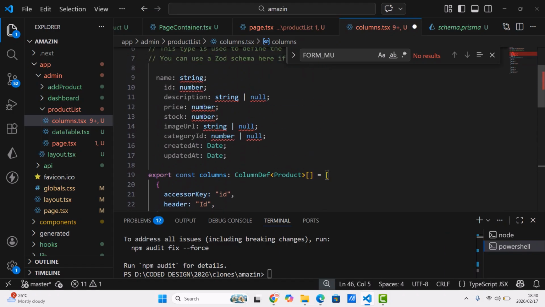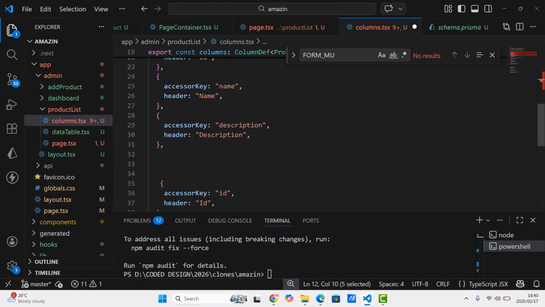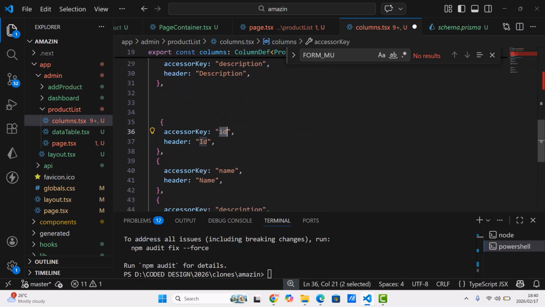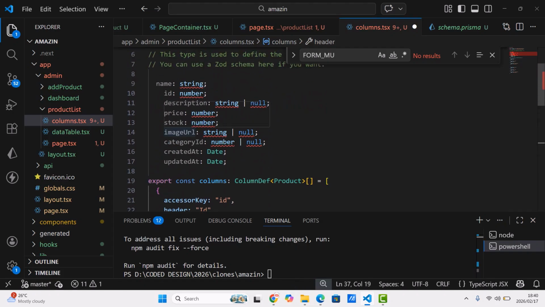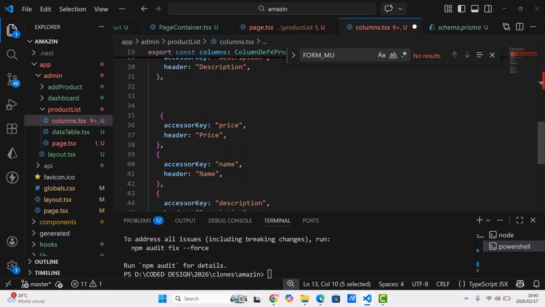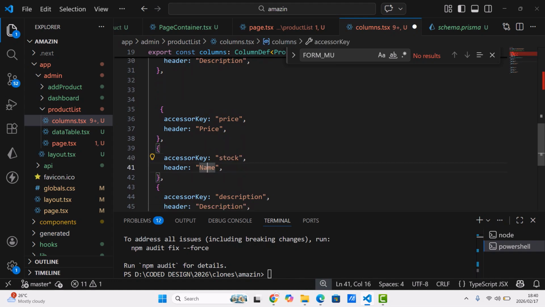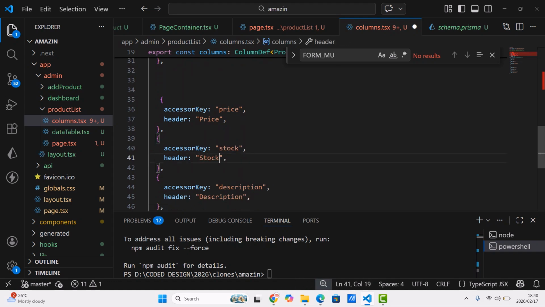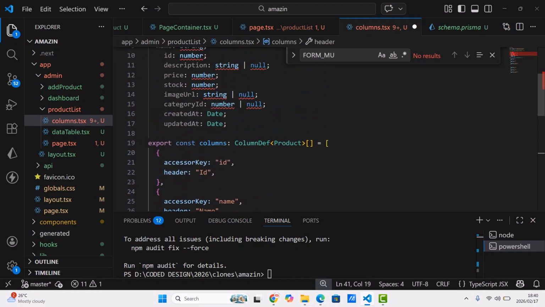And then let's go back to description, go to price, put price here, price, and then let's go back here, price, stock, after price, stock, and then image.